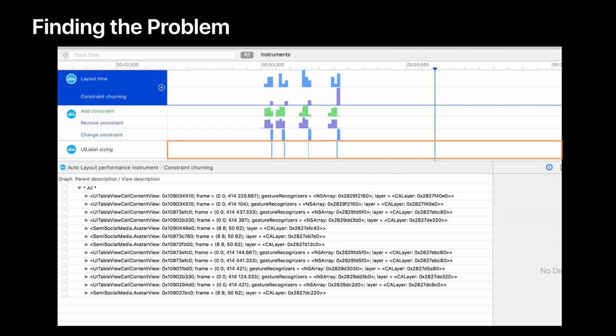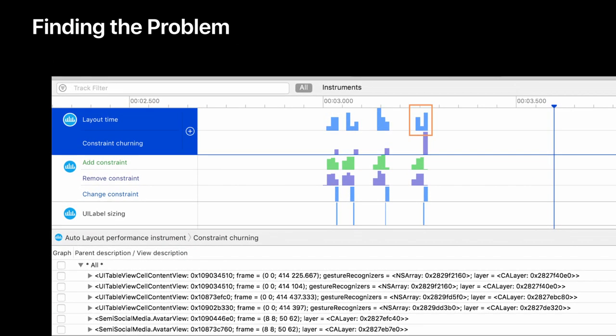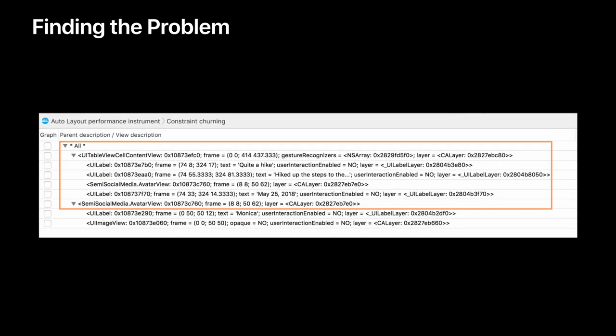So what do we look at here? There are several peaks in the CPU view. But let's zoom in on this one, because right below it, I see a big jump in constraint churn. And that's a little concerning. So if you highlight this view and go down to the detail view in instruments, what you'll see is a list of the views that are affected by churn by view description. And we are grouping them by superview so that in an instance of, say, table view cells, it's easier to see that it's happening over and over in a specific context and not different ones.